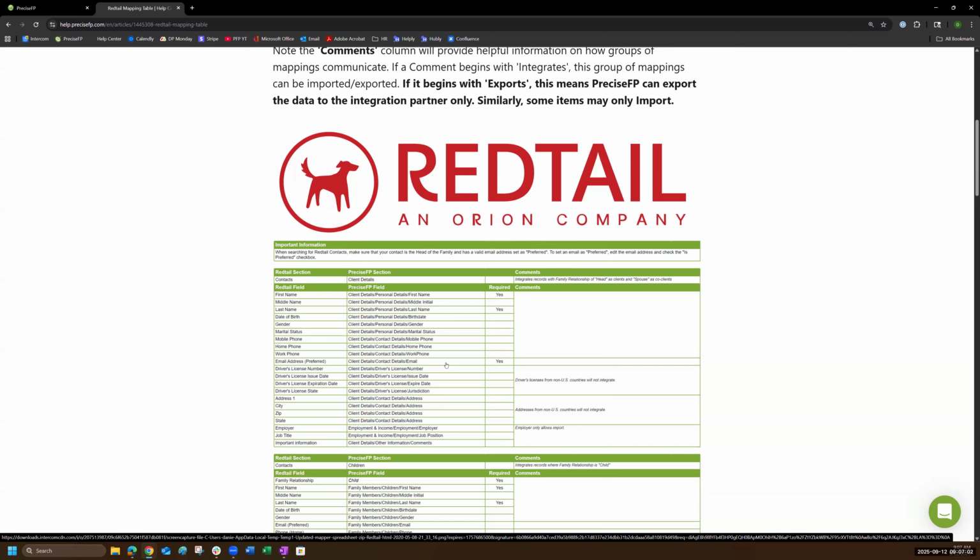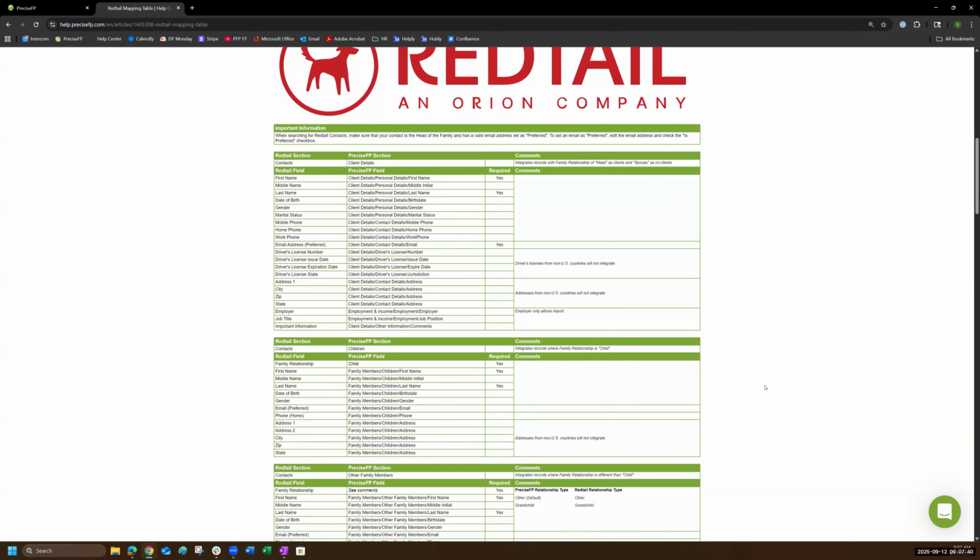And then on the right there, under comments, this is honestly one of the most helpful sections of the mapping table because it describes the nuances for each integration. Every integration is different. They all have their foundation, how it's built, and then PreciseFP integrates with those different software. And we really just map to as much as we can, right? Not all the time is stuff set up between the two platforms that we are able to exchange that data. So unfortunately, there are just going to be some limitations with some integrations. So the comment section does break down what to expect if you are trying to integrate data.